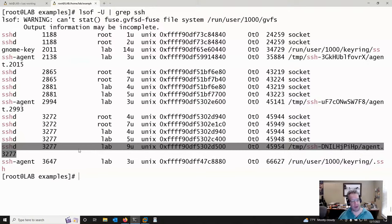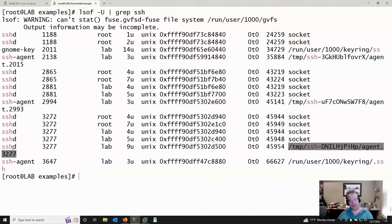One socket is associated with an sshd process — this is agent forwarding. Someone has logged into this system as the lab user with agent forwarding turned on. That socket communicates with the SSH daemon, which forwards agent requests back to the user's client, communicating with the ssh-agent process on a machine one hop away. Agent forwarding is really powerful, but it means an adversary who jumps into an intermediate system can leverage keys from your primary desktop to log in throughout the network. That is pretty evil.